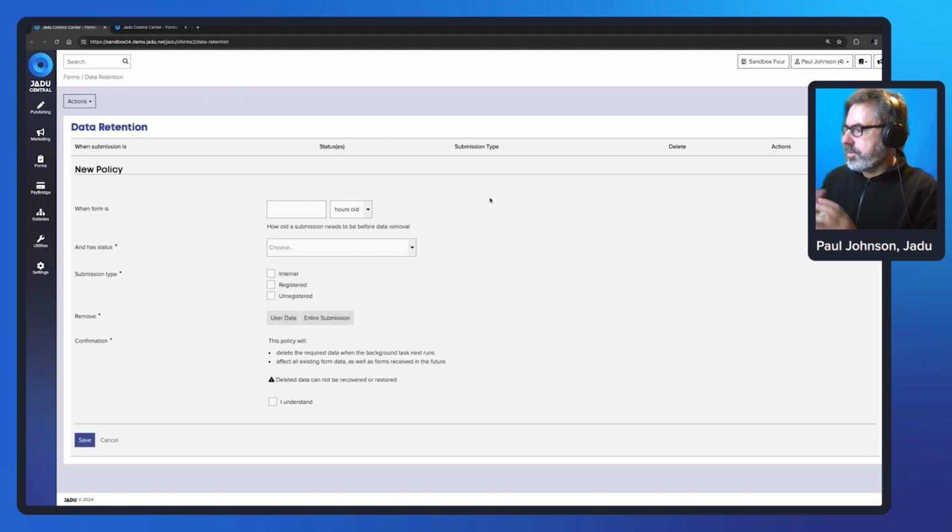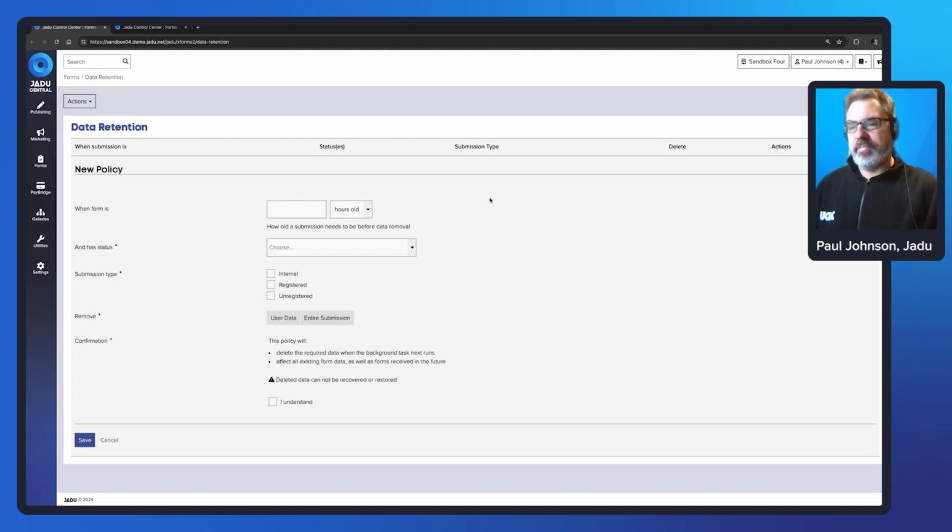But with Jadu Central, if you're using user registration, you have a number of different potential scenarios. You have potentially anonymous, unregistered users completing forms. These are users that can't come back and pick a form up at a later date if they've partially completed it.